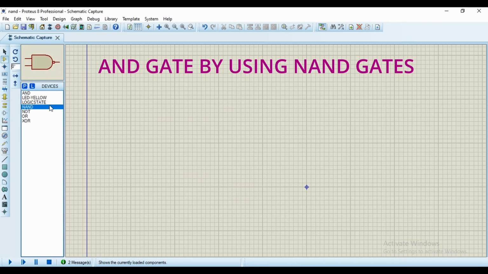After that, we will design an AND gate using NAND gates.